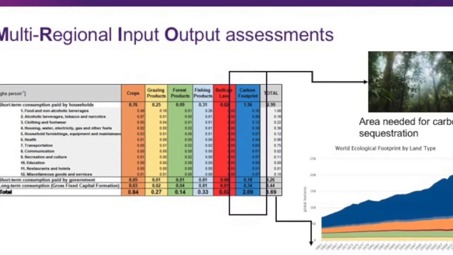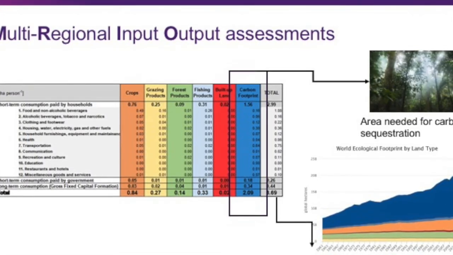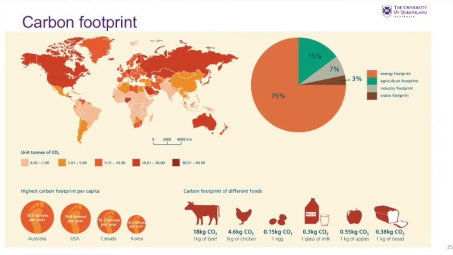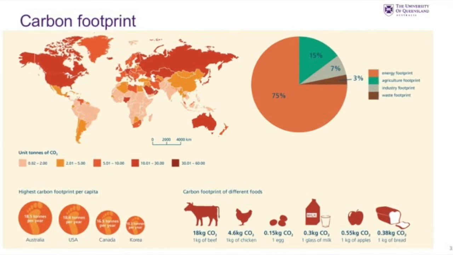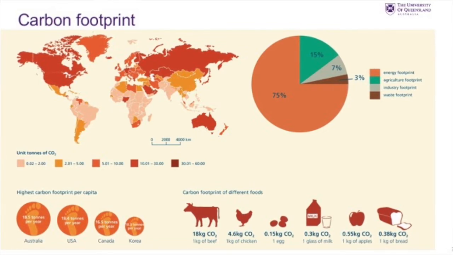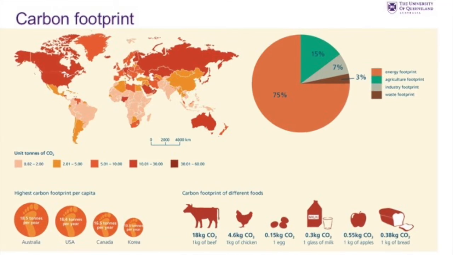So for these estimations, we need to link or associate the ecological footprint with the carbon footprint. This is probably where lifestyle or also technology plays a key role. Here in this figure, we can see the tons of CO2 that is being emitted per country, but also per a comparison of different foods, right?